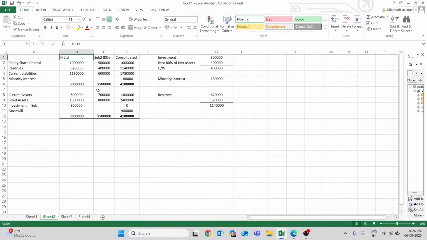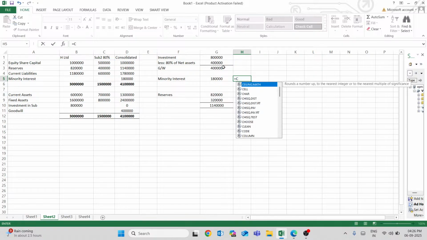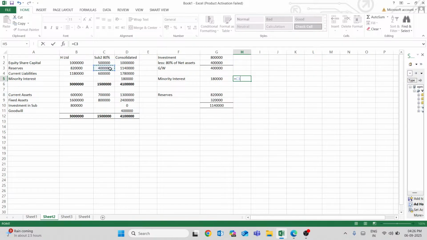Now let's move forward. How has minority interest been calculated? This minority interest is calculated like this. If I write this over here, what we have done is we have simply taken this value, not this, and we have added this one.